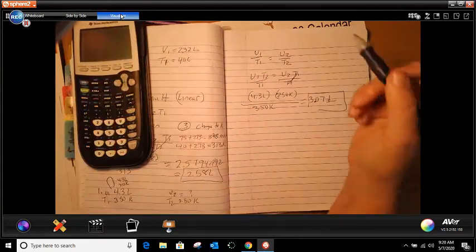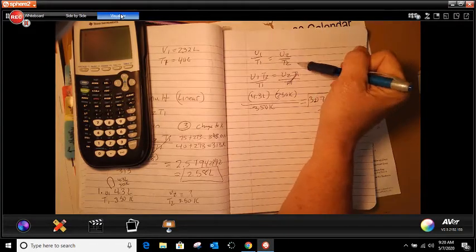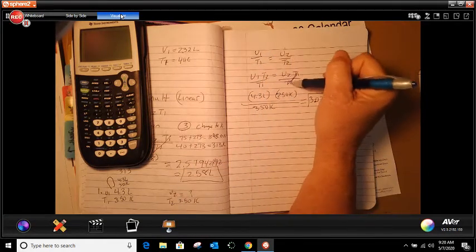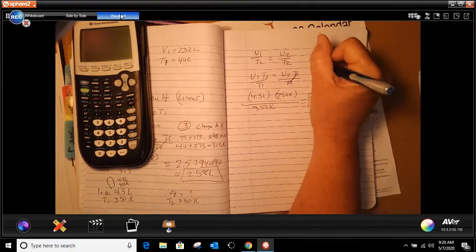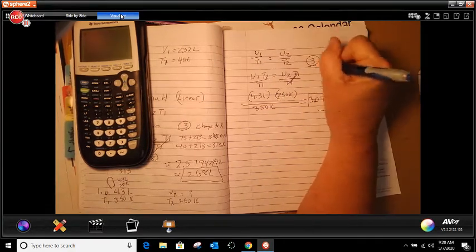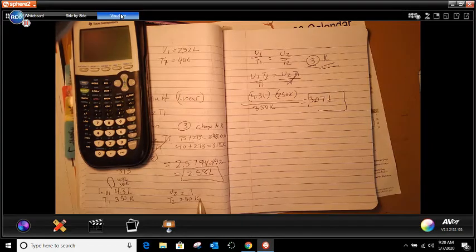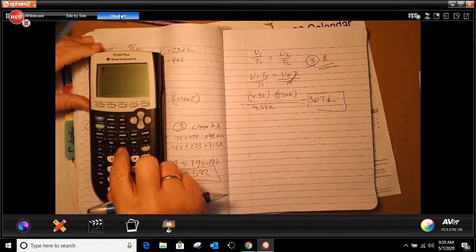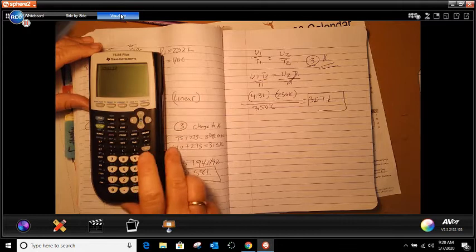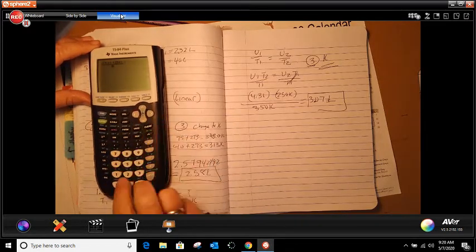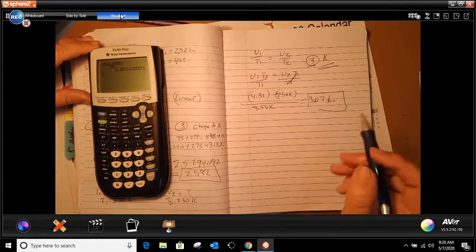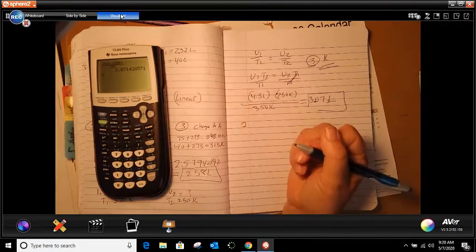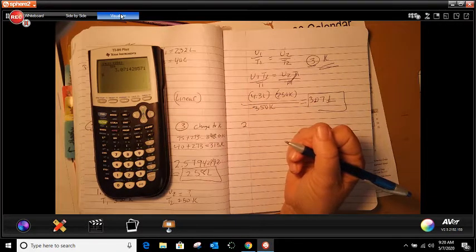So the first thing I'm going to do is write out my law. Then the next thing I'm going to do is get rid of the unknown, because I want V2. Now the third thing I needed to do was change it to Kelvin, but guess what? They're already in Kelvin, so I don't need to do that. So the only thing I've got to do is plug it in. That is 4.3 times 250 divided by 350, and I get 3.07 liters. Okay, so that's question number 1. So question number 2 says, a gas has 89 degrees Celsius.